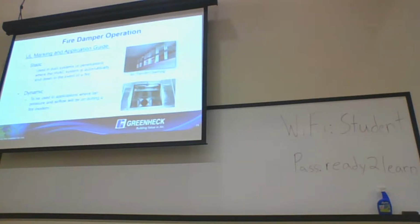All right, so part of the UL marking application guide: there are two types of fire dampers, for static and dynamic applications. Static dampers are used in systems where the air handling unit or fan is shut down completely during a fire. Dynamic is used in an application where the fans can still be running, so there's airflow during a fire incident. Our recommendation is always use a dynamic. That's what we recommend.